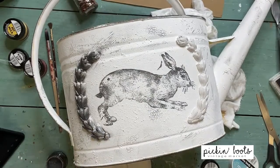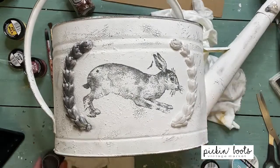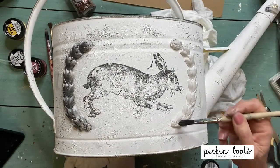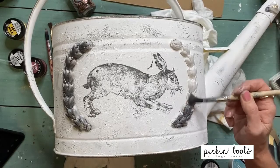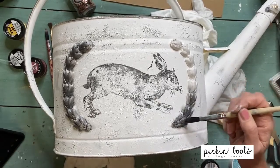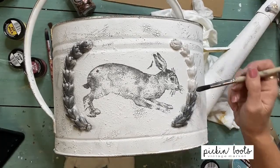Here we go, look at that. What do you think? Definitely is a little powder floating around, even though I can't see it. My nose can certainly feel it. Whew.